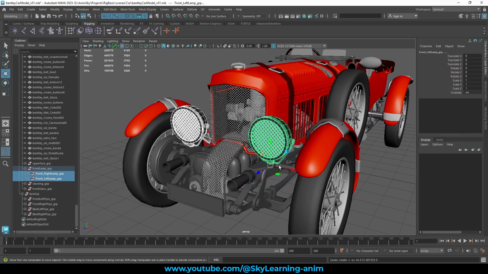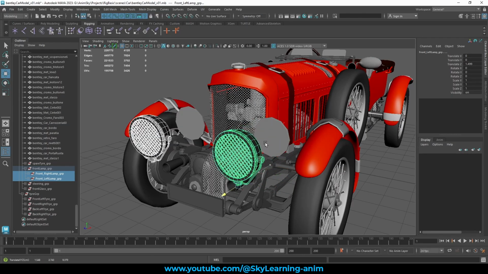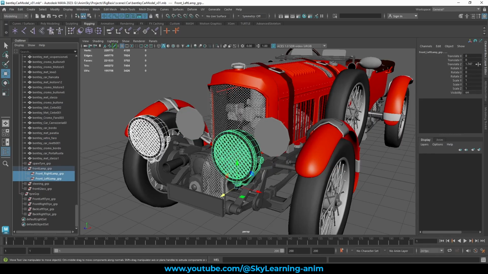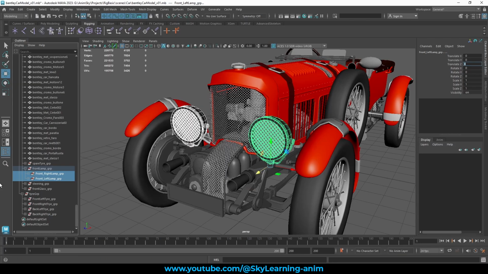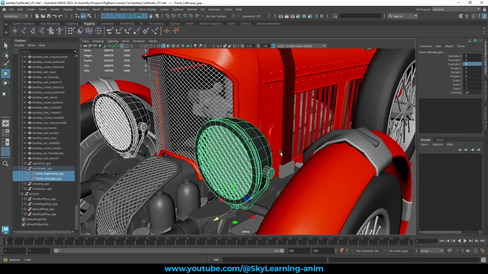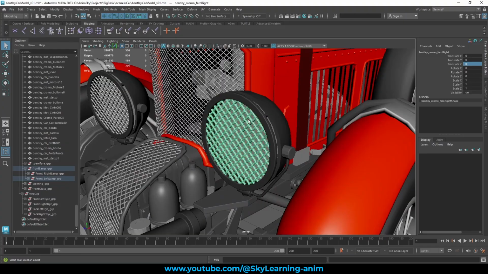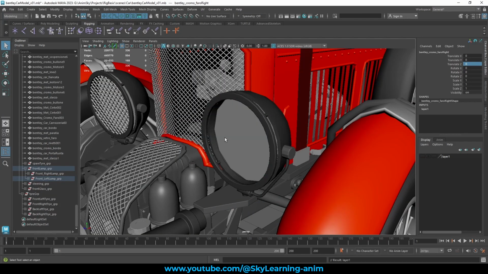So yes, as we can see, we have two models over here, which can be part of the lamp. Let's do that too. Try to select that. No. Okay, put it in the layer, remove that. Okay, now this is left.